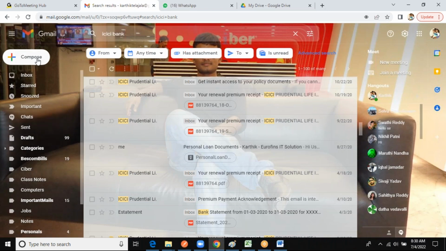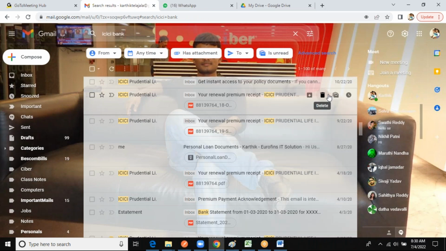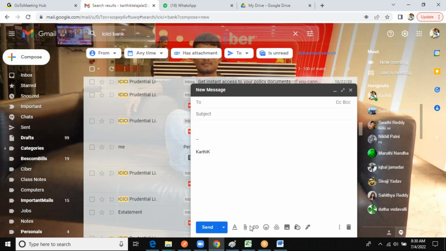If I click on compose, and instead of sending, I composed some mail and closed it, where will it go? Instead of sending, it will go and sit in the drafts. Draft is another module. There is some relationship in this. Compose has its own features: adding attachments, inserting emojis. These are all independent features of the compose module.